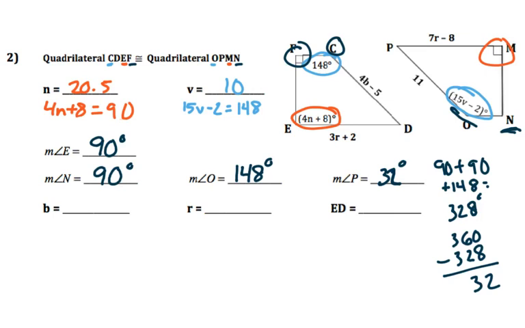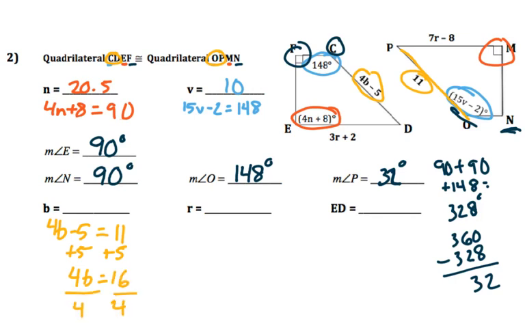And now we can find the last few, and here we're going to talk about side lengths and comparing side lengths. So B, let's look at B here in yellow. B is on CD, and that's congruent. So CD is the first two letters, that's OP, which is right here. So that's 11. So we're going to have 4B minus 5 equals 11. So to solve, we add 5 to both sides. We get 4B equals 16. And then we're going to divide by 4 to get rid of our multiplication by 4. And we get that B is equal to 4, because 16 divided by 4 is 4.